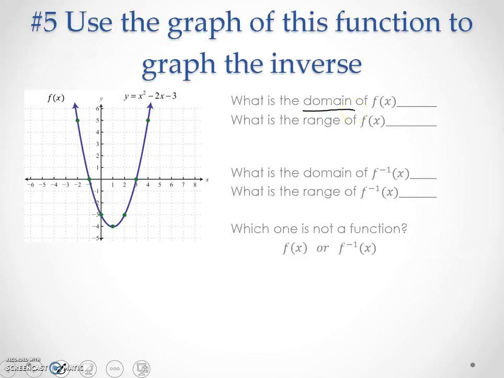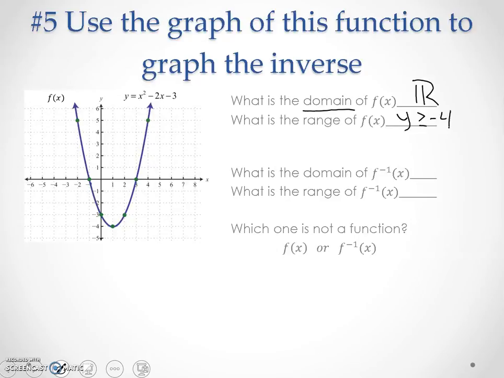What are the x values? Well, the x values could be anything. It moves forever to the left and forever to the right. So what is the domain of f of x? Well, we could say that's all real numbers because it's going to be forever to the left and forever to the right. The range of this function, you can see that it goes up forever, but it doesn't go down anywhere below -4. In other words, the range is going to be all of the y values that are greater than or equal to -4. It can't be lower than that. It has to be greater than or equal to -4.